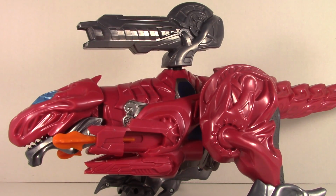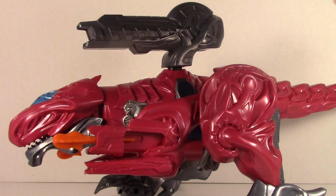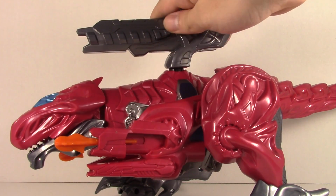Now for the second sound, if you remember my review of the Legacy Blade Blaster all the way at the beginning of the year, you'll remember that I would press the trigger and it would fire, and then it would get a knockback noise. And also the speed at which you would fire would be the speed at which the knockback noise would come in. This is sort of the same issue with the cannon over here. Not really an issue, but you get what I'm saying.